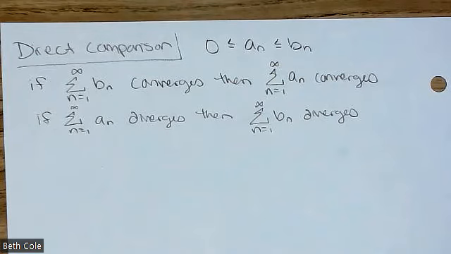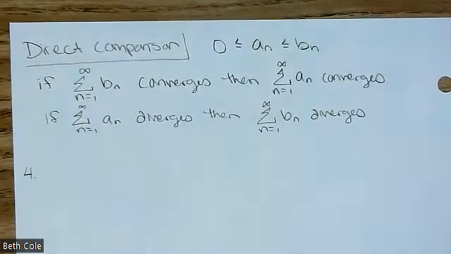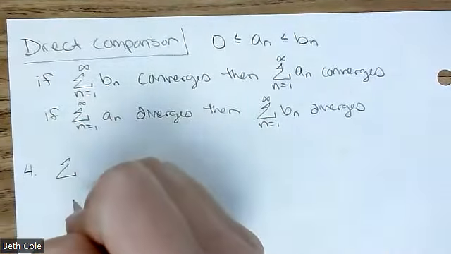But when you actually work out a problem, you have to think through when you do a comparison, which one is the smaller one and which one is the bigger one. And that can get kind of complicated. Okay, that's why I kind of like the limit one better, because you just do a limit and it's going to work and then you're fine. Here you have to actually worry about which one is which. Okay, but let's try a couple.